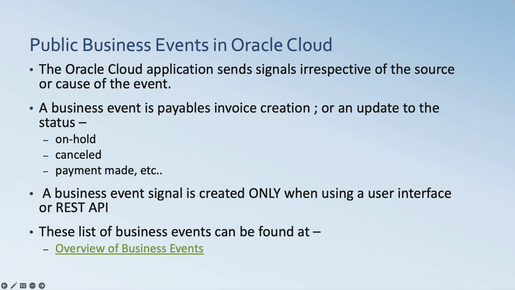Right? And a business event signal is created only when using an interface or REST API. So when you do this on the system UI, that's the time when a business event signal is created, or you use a REST API. SOAP APIs do not create that, and that's one of the reasons why I put that out there. And then you actually have what we call business events. There's a list for each of these data sets that you can actually look at and figure out what they give you. It's a published business event, gives you the data set that you can use. A payload gets provided and published, and then you pick it up and subscribe to whatever information you want from there.